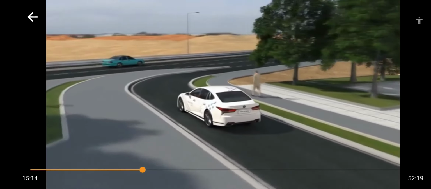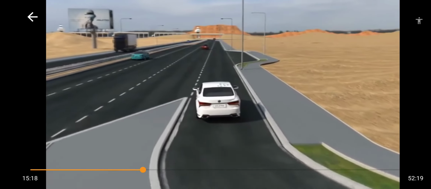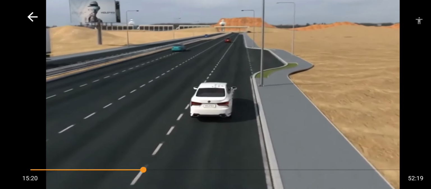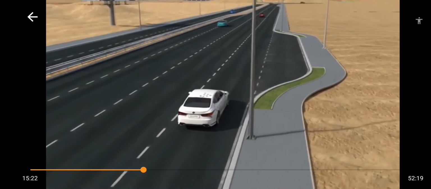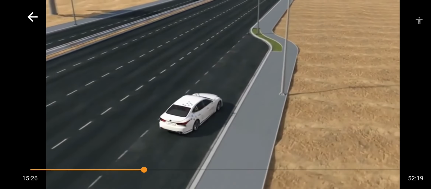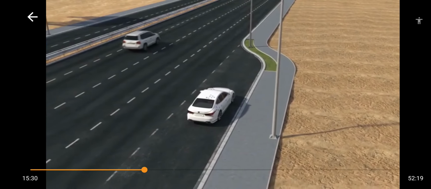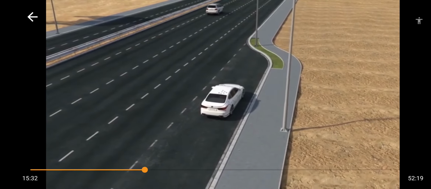Traffic direction. It is the direction of motion in the right side of the road, and it consists of one or more lanes either in one or two directions. Shoulder of the road. It is a part of the road in line with it from the two sides and is prepared for emergency stopping of vehicles.